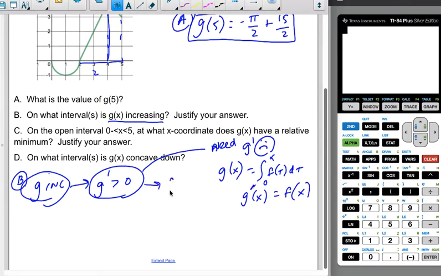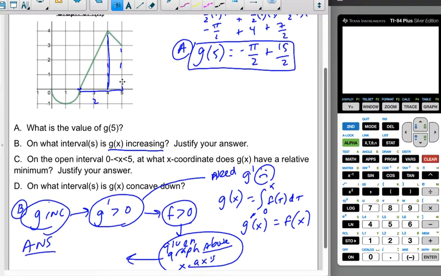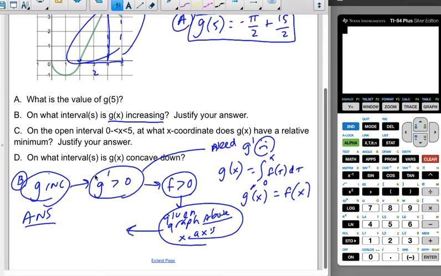So what this is saying is we want f to be greater than 0, meaning we want the given graph above the x-axis. So then I go up and I say, okay, cool, I can see with my eyeballs where that's going to happen. If I go up, I see that that happens from 2 till 5. So my answer is 2 to 5. And at 5, it is actually positive, so I'm going to put a bracket there. At 2, it's not actually positive. At 2, it's actually 0, right? But at 5, it is physically above the axis.